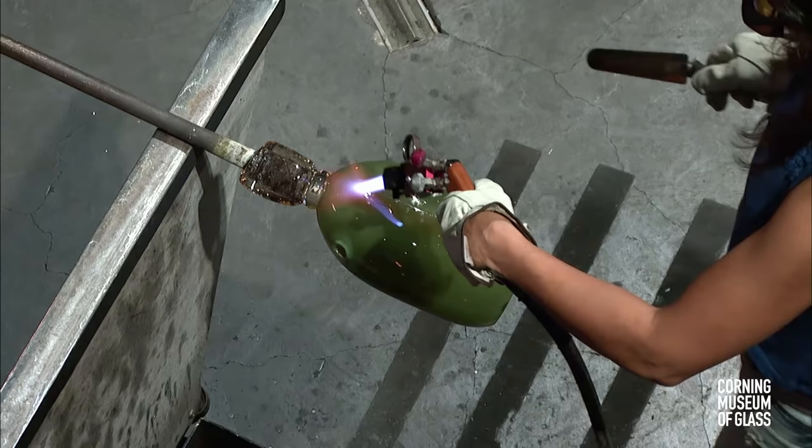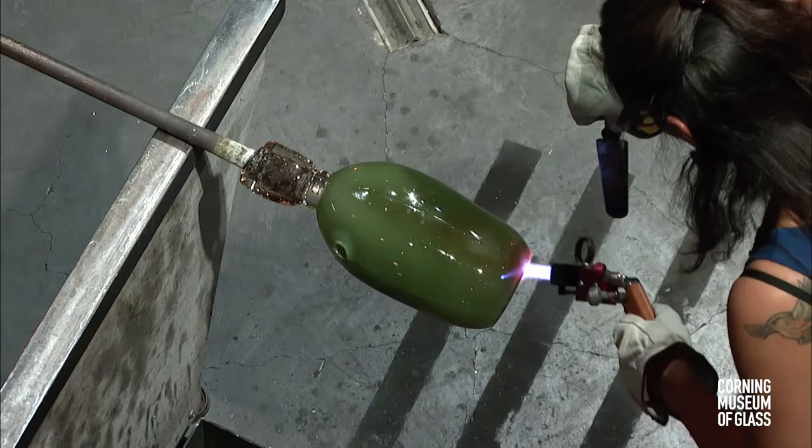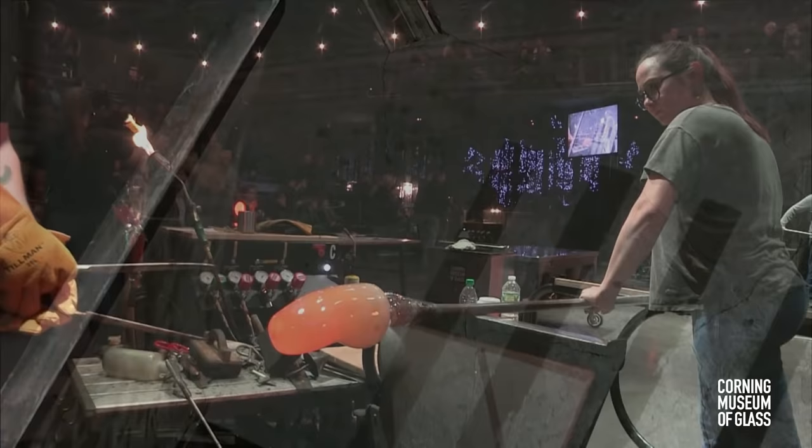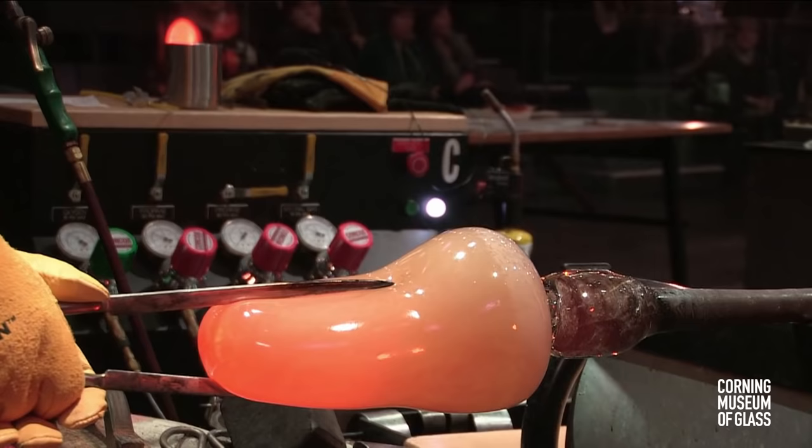So glassblowers like to work as efficiently as possible for that reason. We only have seconds or minutes to get a step done, complete some shaping before the glass becomes too rigid. And so every move is planned. Every time that glass returns from the reheating furnace, Julia and Robin know exactly what their next step is going to be. Ooh, so here we go.